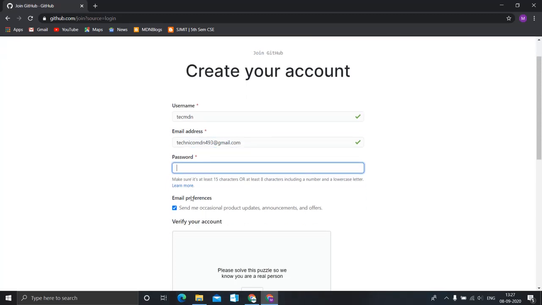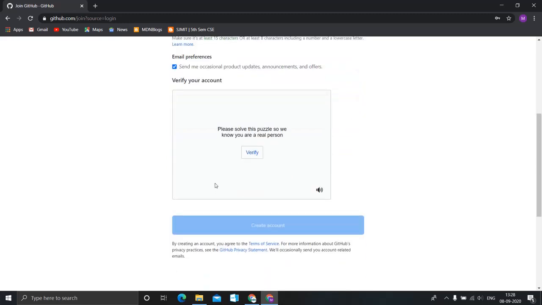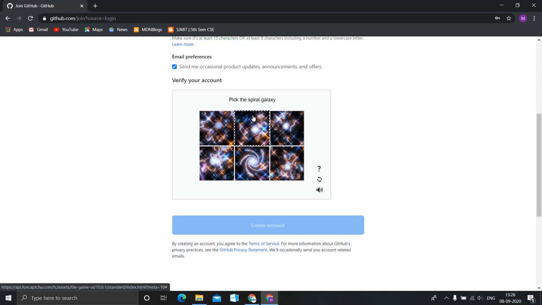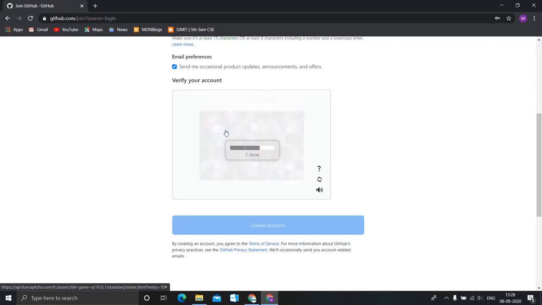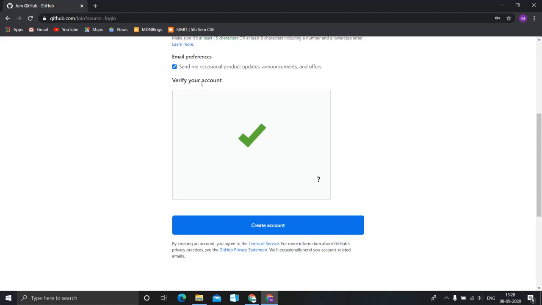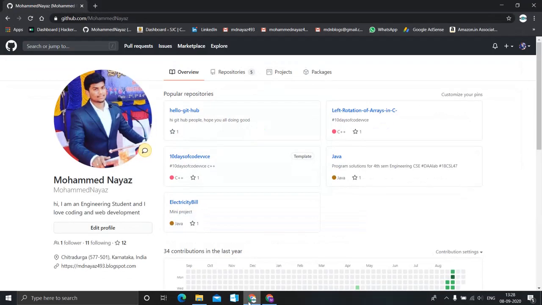Next, enter the password. Then verify the puzzle. Our account is verified, and just click on create account, and then your account will be created.